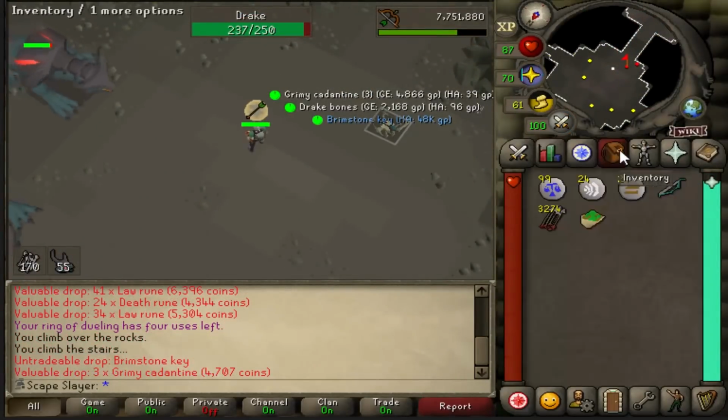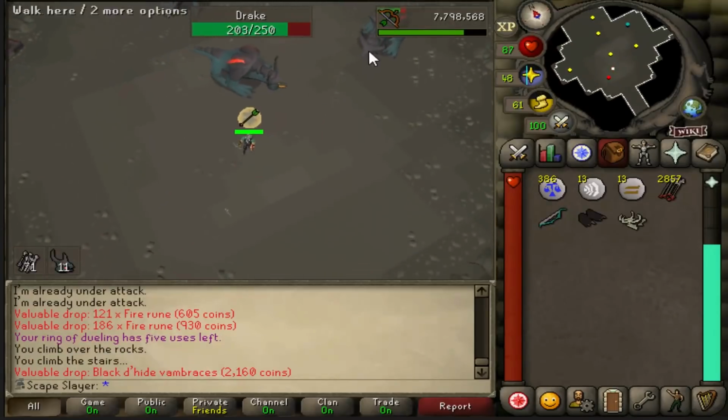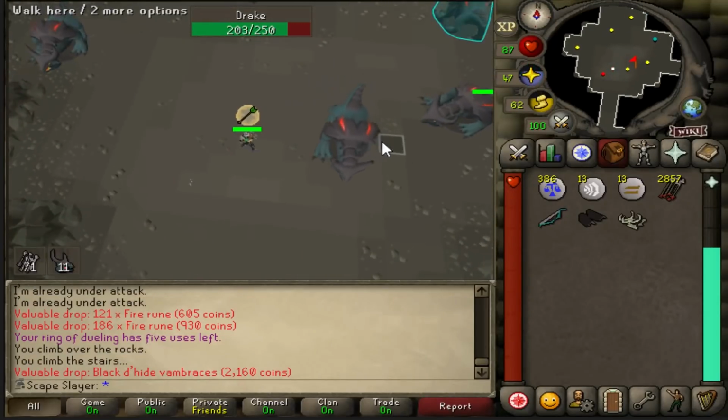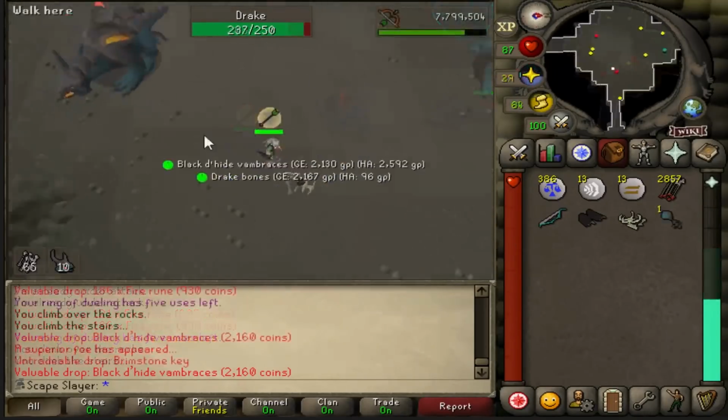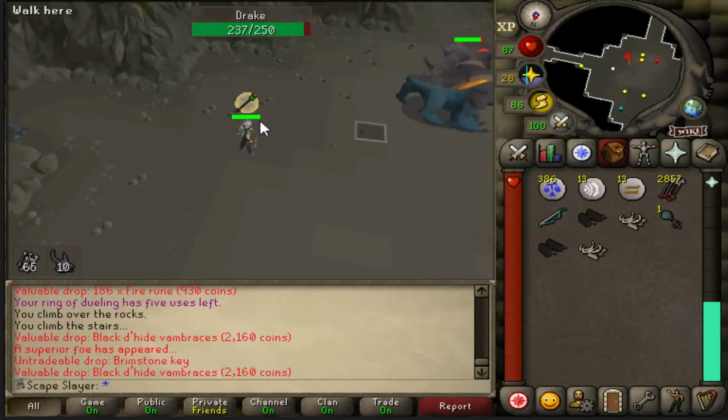Brimmy key number 3. And guess what? Make it 4. We got a spare black dragonhide vambs drop that is so nice to use in the wilderness. Once again, what a nice combination, we got a brimstone key and another black dragonhide vambs.